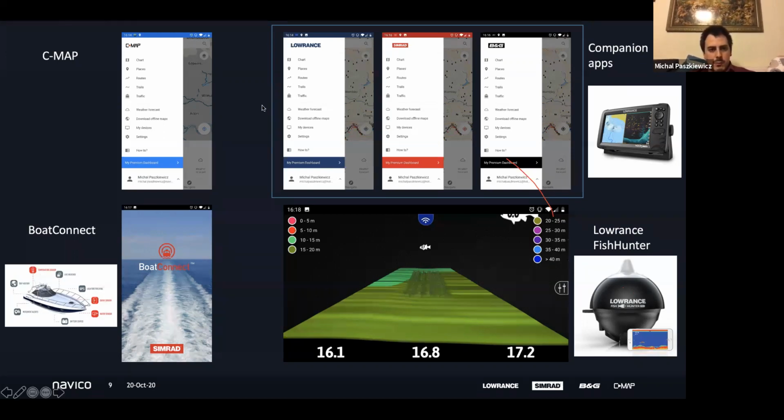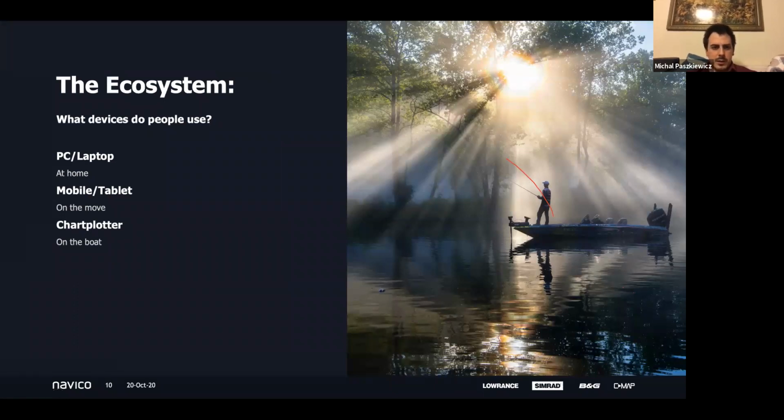Let me move on to the next bit. One thing that's important for us is that we work not just with mobile, but with a whole ecosystem. What does that mean? That means that we have not just a mobile that we're working with, but there are multiple devices on which users work or might want to access their data and plan their trip and go on their trip with. So when they're at home, they might be planning with their PC or laptop. When they're on the move, they might want to look at their plans with a mobile. They might want to also glance at things while on the boat with their mobile if they're not at the cockpit. And when they're on the boat, they generally will use their chart plotter as the main device. But the mobile provides the interaction between chart plotter and wherever they are.